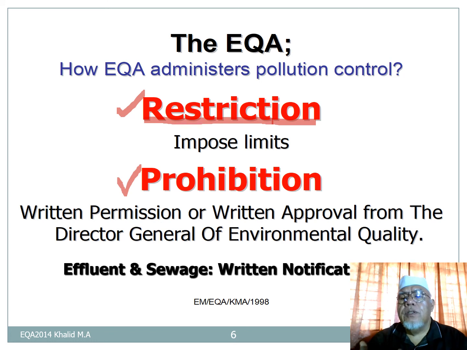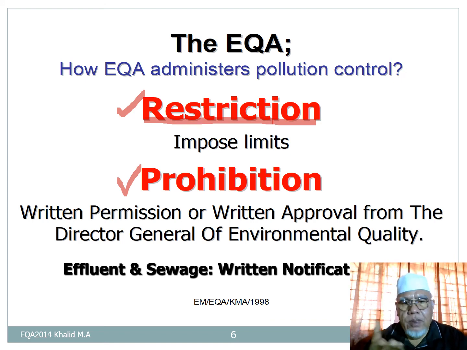Those are restrictions. Or, for example, we have toxic and hazardous waste called scheduled waste in this country. We can store as much scheduled waste in our factory as we could, but not more than 20 metric tons at any time, or for more than 6 months, 180 days. Those are samples of restriction.